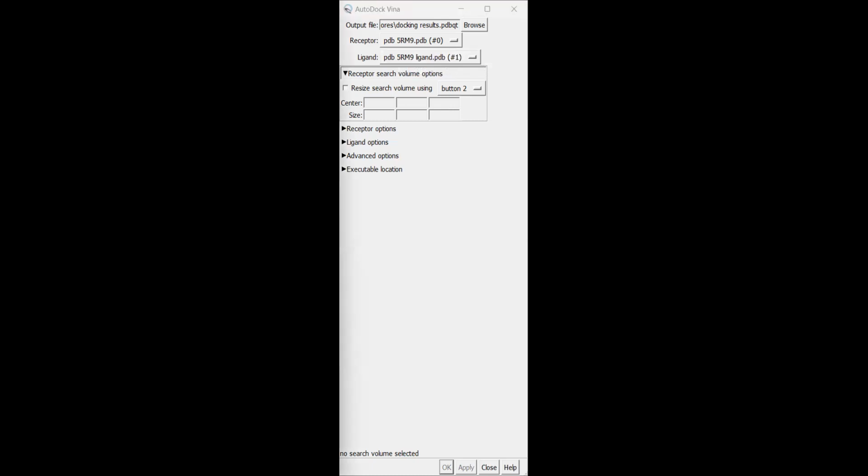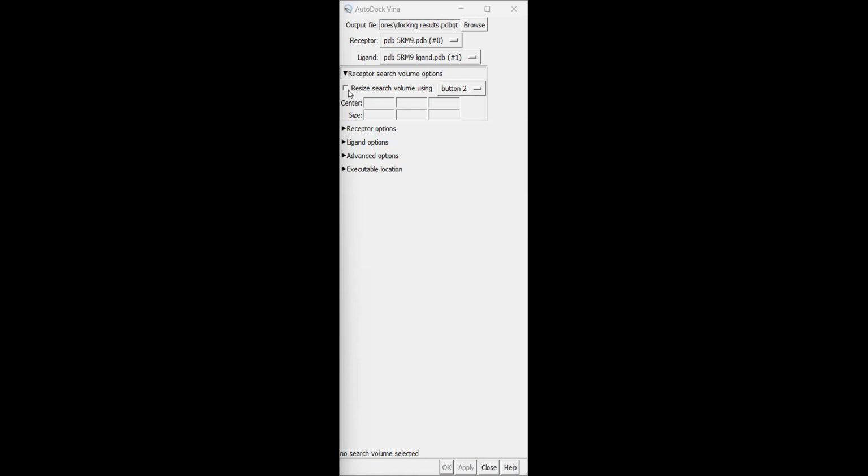Now, what we have to do is to define our search area, which in docking is known as the grid. So the grid is essentially the three-dimensional space within which your binding affinity calculation will run. You can define that by drawing it, or you can place coordinates in.